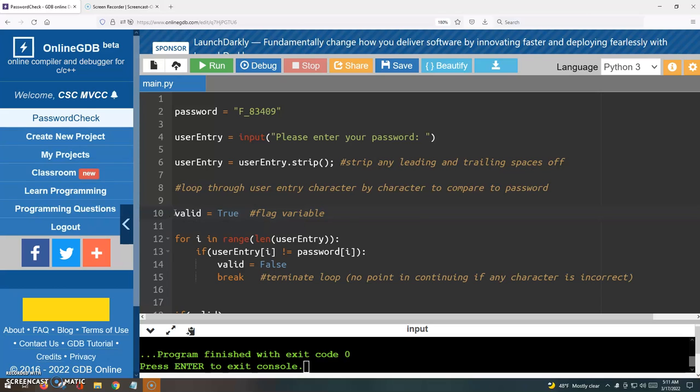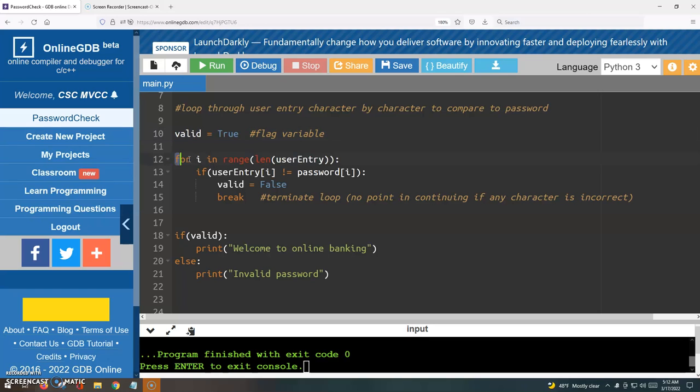So what I have here is, we would call this a flag variable. So this is a Boolean variable. I'm just going to start off and say, okay, what they entered is valid. And then as soon as I find a flaw in what they entered, I'm going to flip the switch, so to speak, and make that false. It's not valid. So this is what we call a flag variable. It's a variable that's used to keep track of a condition in your program. So again, I'm starting off by giving the user the benefit of the doubt, but I'm going to change that at the first sign of trouble.